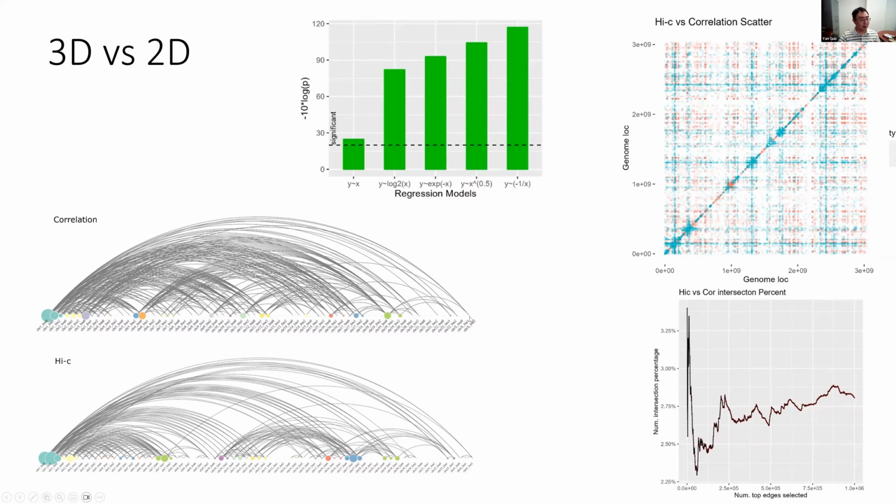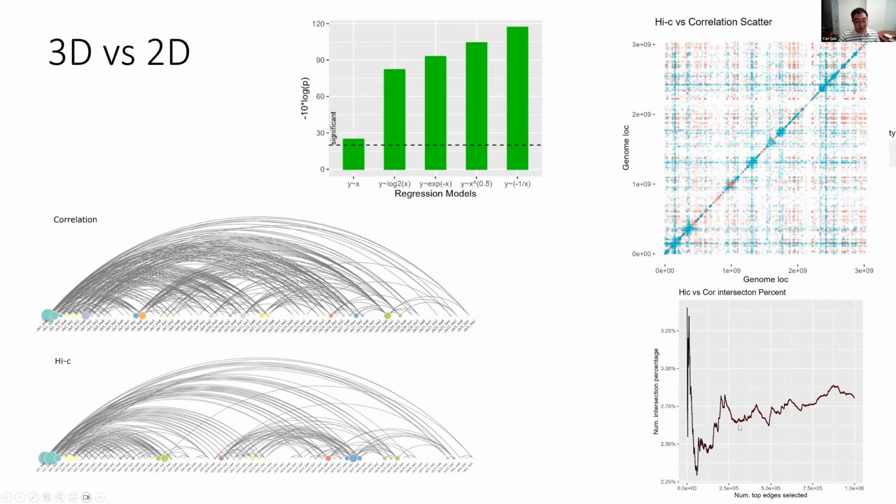Then if you look at this arc plot, we look at the top 500 representation from linear regression, not from the gene-to-gene correlation of the 3D distance, and they're quite different. Now, this is a little bit hard to tell, so we drew another graph here. They're the same genomic location on the X and the Y. One color is the gene-to-gene correlation, the other color is the 3D distance. And when we look at those hotspots, they actually are not together.